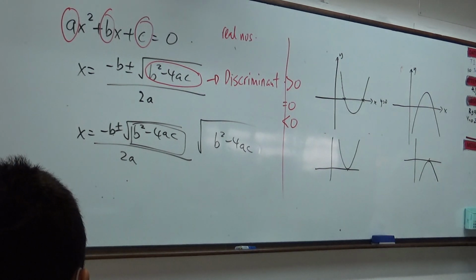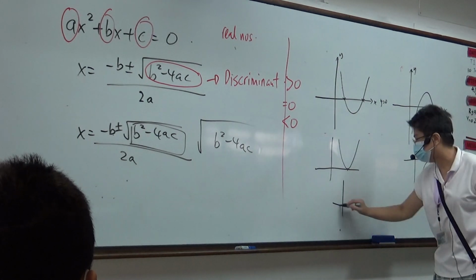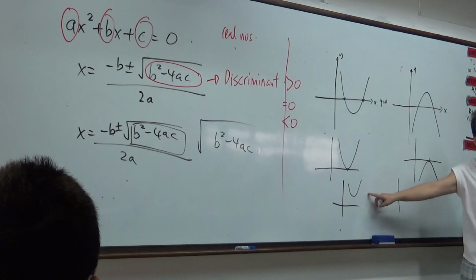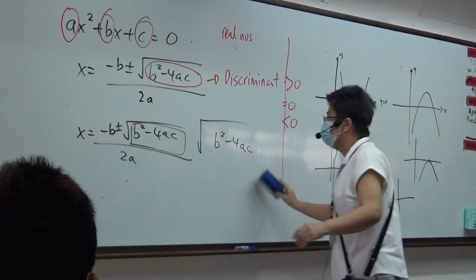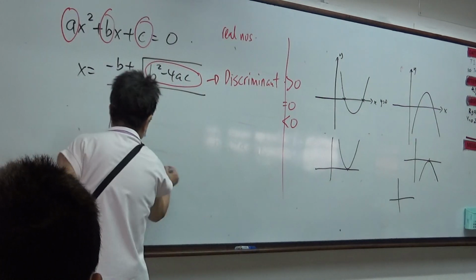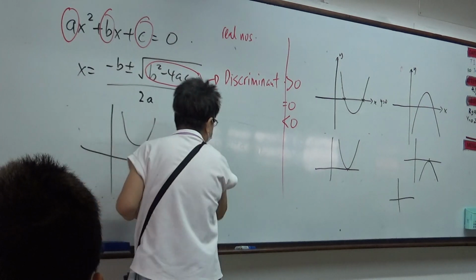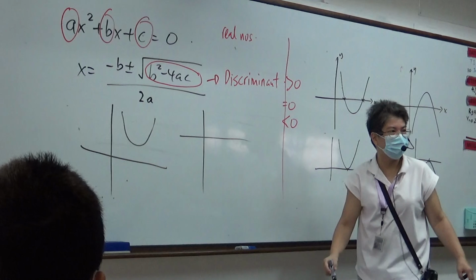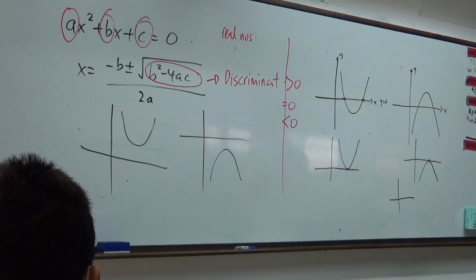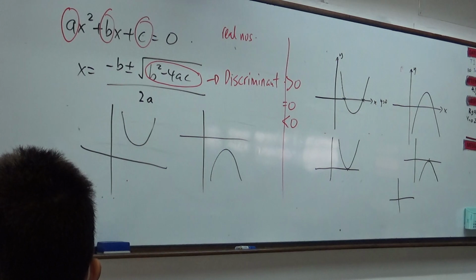Alright. What about discriminant is less than 0? That means there's no real roots. What will happen? It will never touch. So what will it do? It will hang here, right? Can you see? Okay, maybe some people cannot see. I draw over this side. Discriminant less than 0. It will hang here because there's no cutting of the x-axis. What do you think the other one will look like? Yes, it will hang below. No touching. So this is just what the discriminant tells us about the graph.